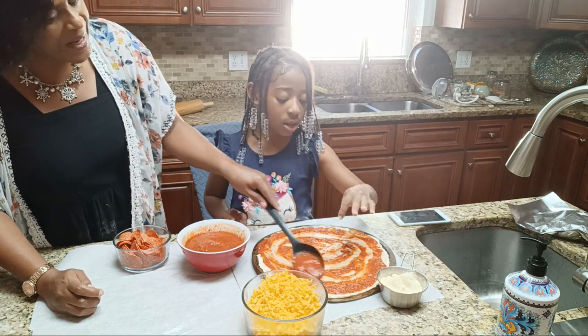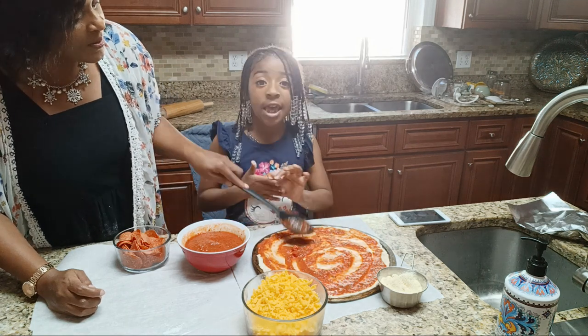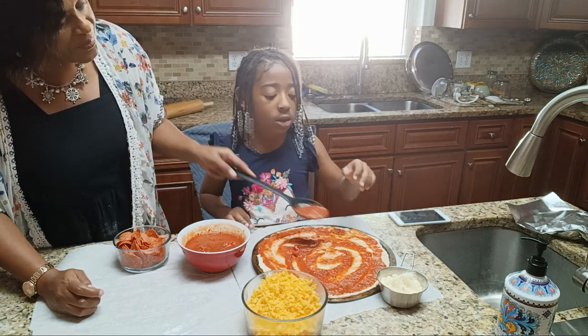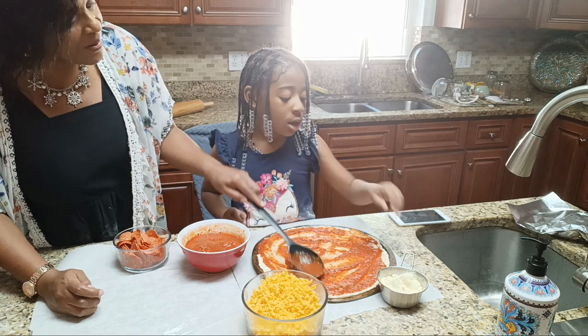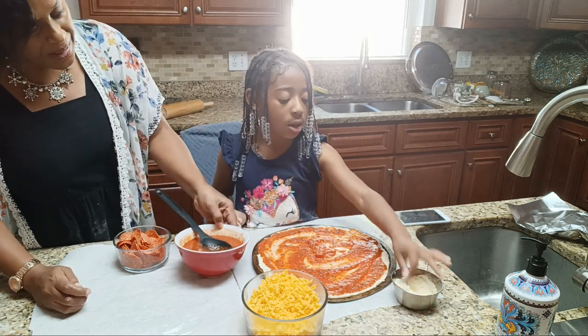Yeah. Here, we'll add a little more of this sauce. Because you know we like sauce. Yeah, we love hot wing sauce. So put a little bit. Yeah, this. Put that all over now.